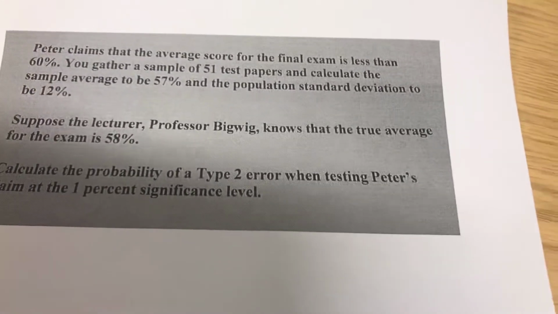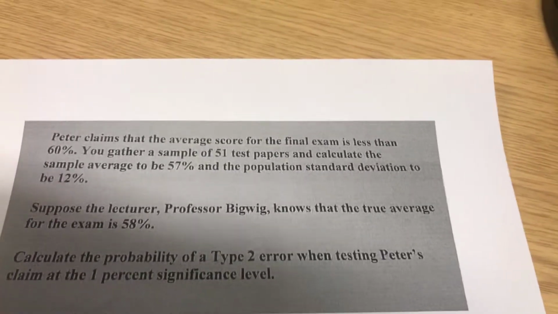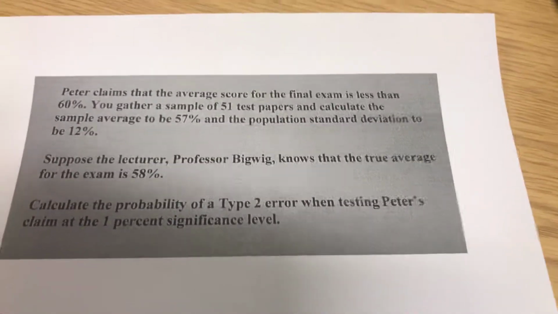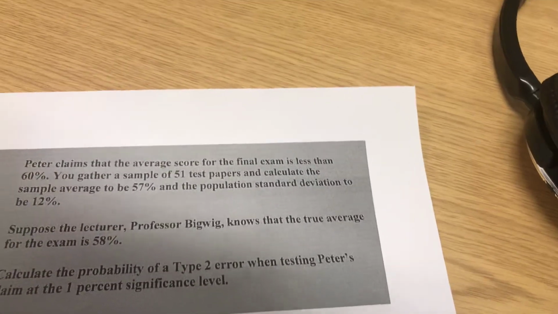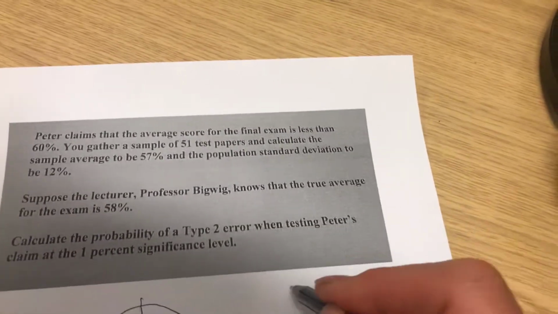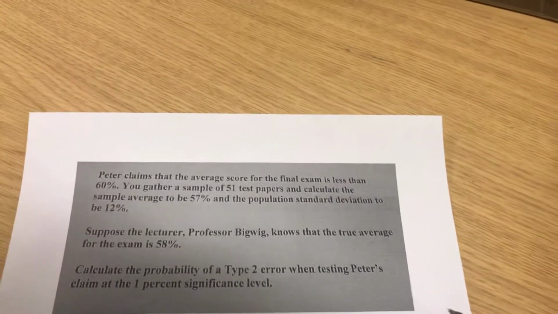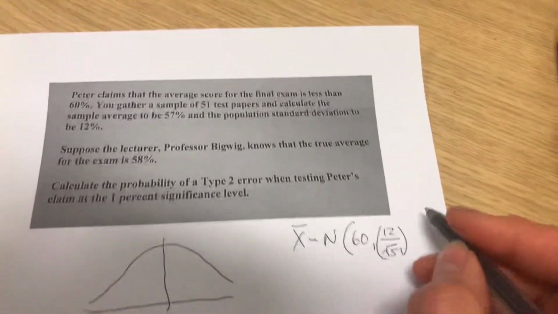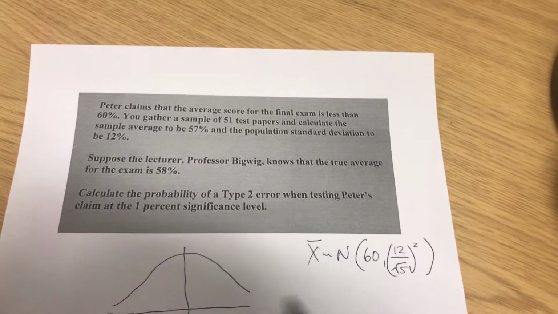Now, what he's done is absolutely fine, other than that he's used the Z-score, which you don't need to do anymore. So look at his video and get the explanation, but the easiest thing to do is, like he said, consider the original question. We reckon that the mean is 60, that's what they've told us to start off with. We know we've got to use standard error because we've got a sample mean, so the mean is 60, the standard deviation is 12, and the sample size is 51, so 12 squared over 51. We always have to show the variance if you remember, so be careful about that. So that's what we've got.